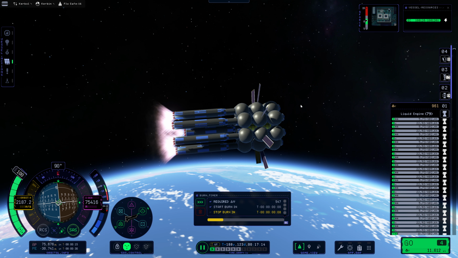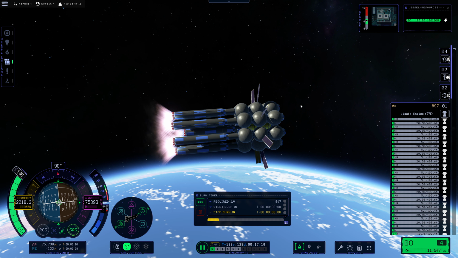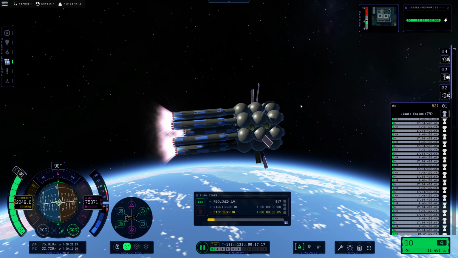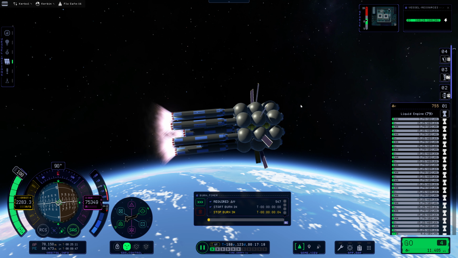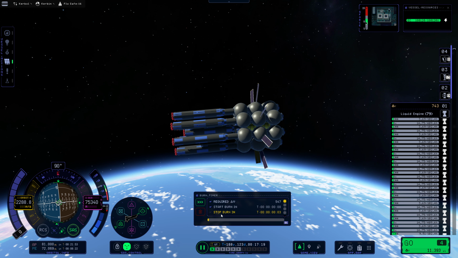So we're at a periapsis of minus 30 right now. Now minus 20. Minus 10. Periapsis is now positive. Plus 10. 20. 30. 40. 50, 60, and 70. Engine shut down. Okay, so we're at an apoapsis of 81 and a periapsis of 72.